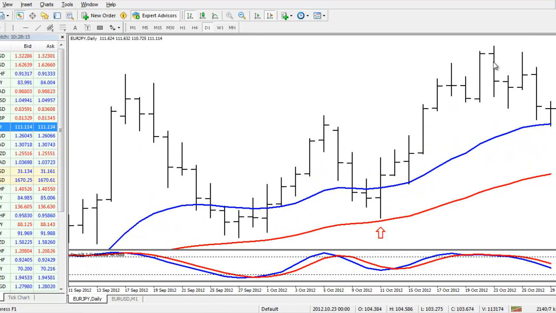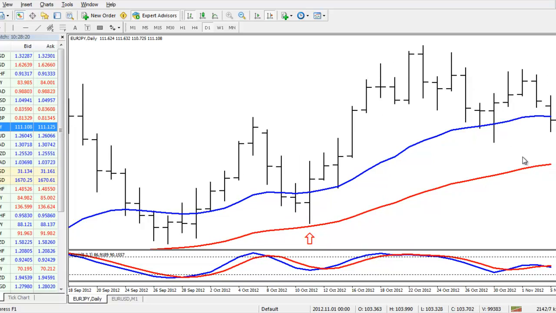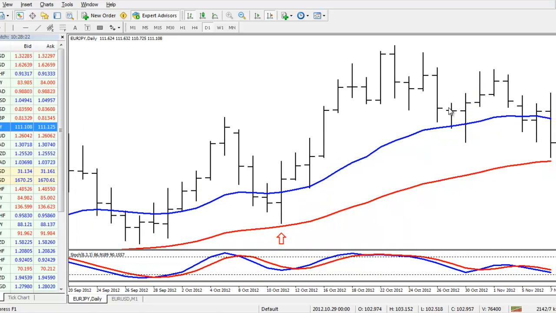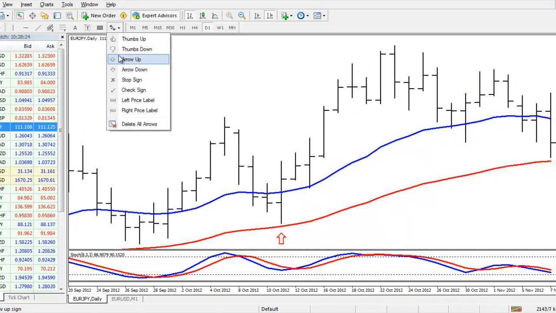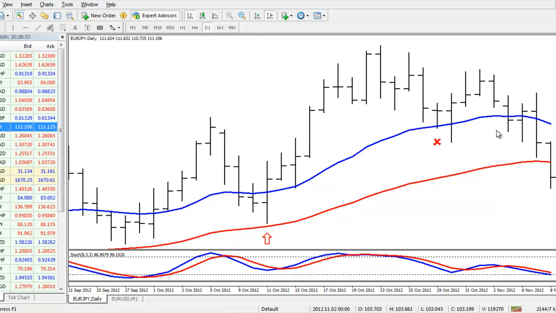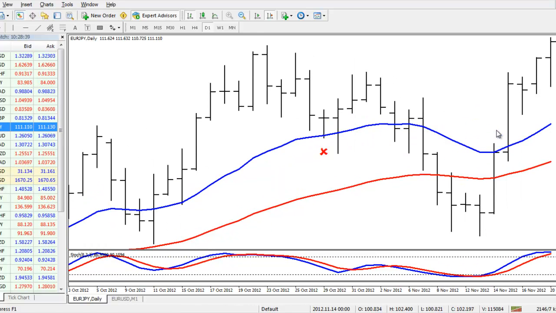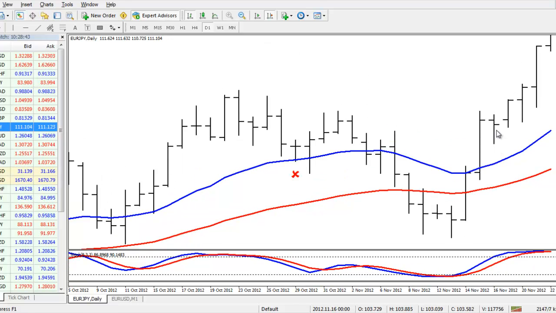Again, we get ourselves price pull back to the moving average. If you're looking to find a trade with the trend, this one may have resulted in a losing trade. Price moved up, didn't really go very far in our favor. We'll classify that one as a loser. The market starts to go more sideways. Maybe we stay out of the way and wish we hadn't. Sometimes that's just the way.